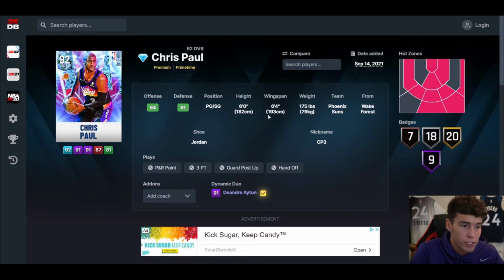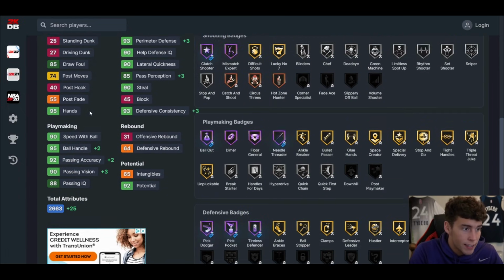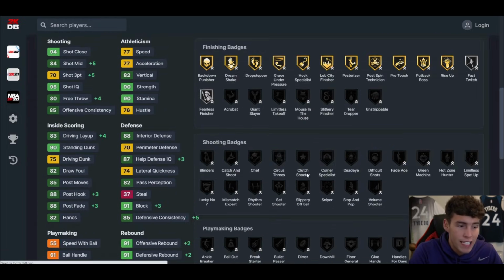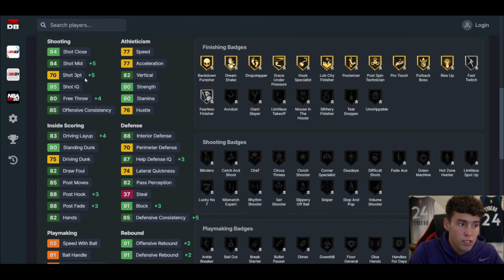Again, the problem for CP3 still is the fact that he's only 6 feet tall. But with that being said, you look at this duo and what he gets boosted, it is some pretty solid stuff. For DeAndre Ayton, on the flip side of things, he gets 4 Hall of Famers. All of them are defensive badges, which I love. 3-ball goes up 5, which is so important for DeAndre Ayton too.